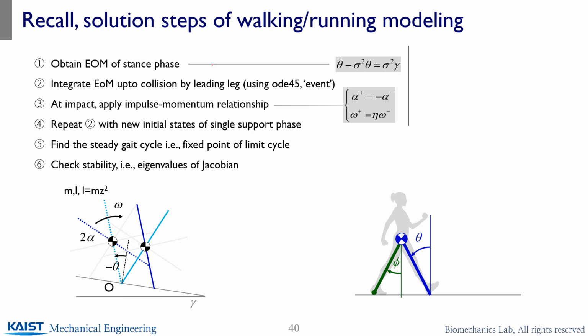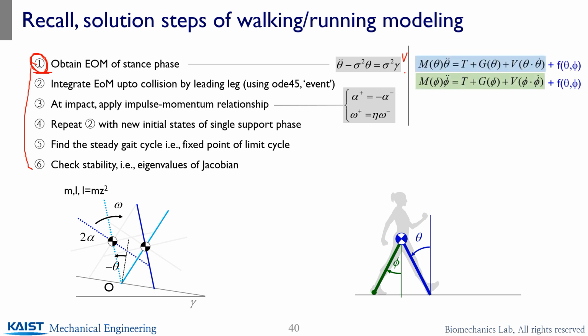We are going to go through all the steps that we worked on for the rimless wheel in this chapter, now using the bipedal model. So we just worked on the very first step, obtaining the equations of motion for the bipedal. This one is the simple rimless wheel equations of motion. Now we have two equations of motion, for the stance leg and the swing leg, with some coupling term. Okay, and then we have a simplified form as well. The next step we are going to work on is to take an integral of this up to the collision.